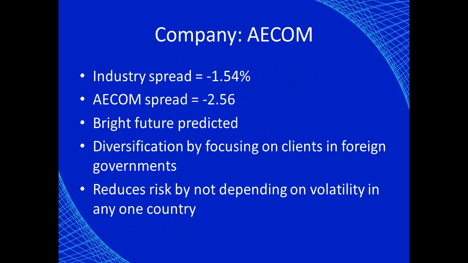So AECOM has a more negative spread than the rest of the industry. AECOM's spread is negative 2.56%, which is more negative than the industry spread of negative 1.54%, which means as they try to grow, they're actually destroying value. However, they do have a bright future predicted because they are starting to focus on diversifying their clients and moving into foreign countries so that they can reduce volatility by not having all the risk in one country, and now they'll have risks in different markets.